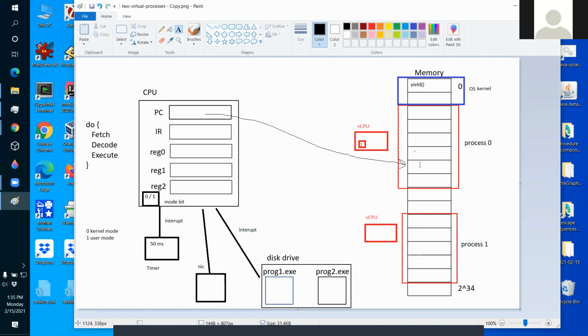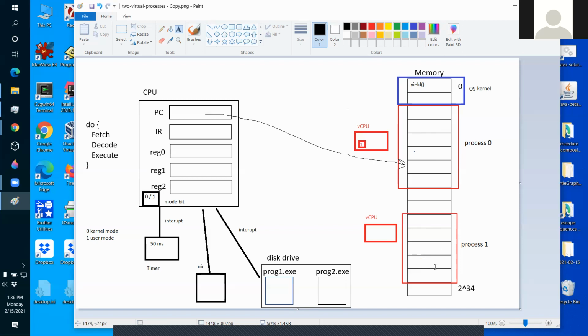Programs can copy data all over the place. So what's to stop this program from copying code up into here to essentially say, like a virus, "No, don't run Windows, Microsoft's operating system code, run my operating system code," so that every time this timer interrupt happens and you switch to kernel mode, you're running my code anyway? So what's going to keep this virtual CPU from accessing this memory? For that matter, what keeps them from accessing this guy's memory?